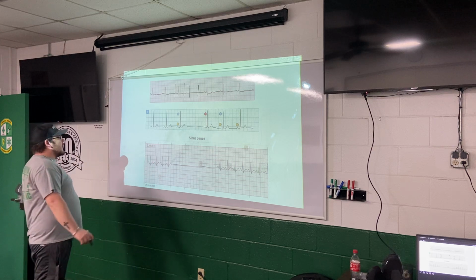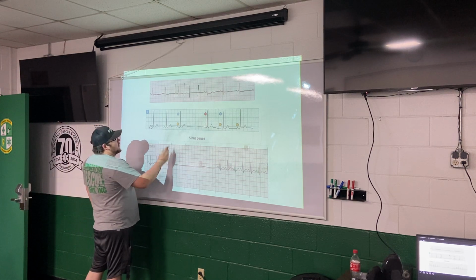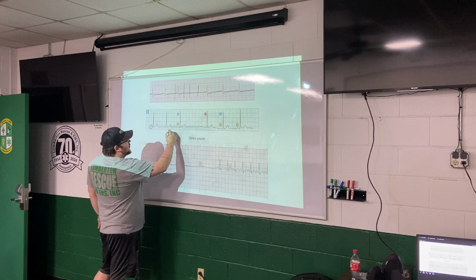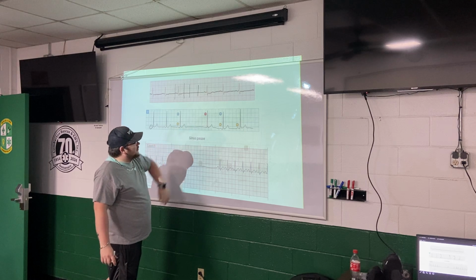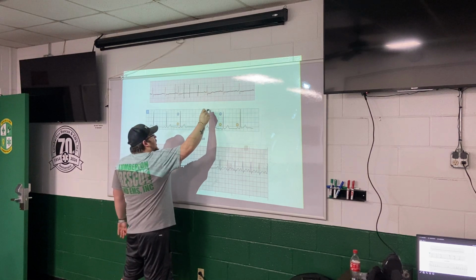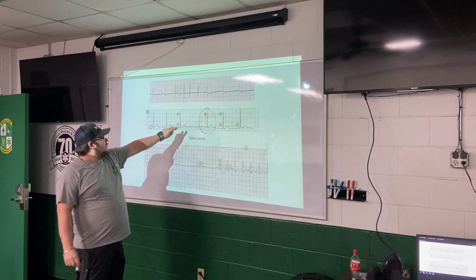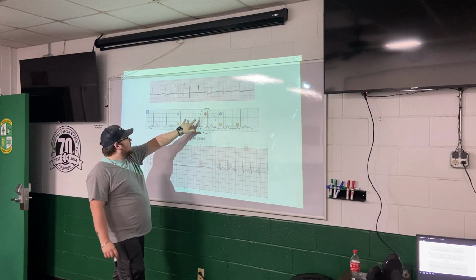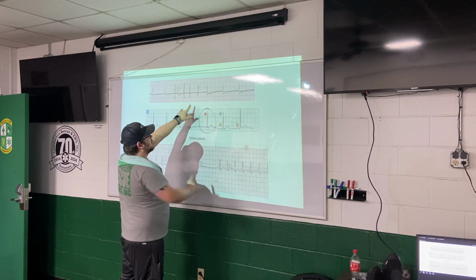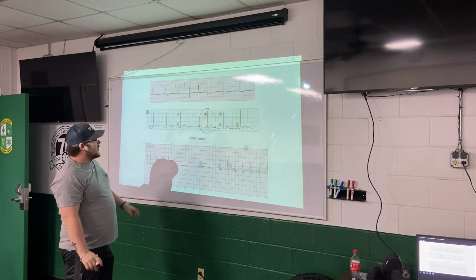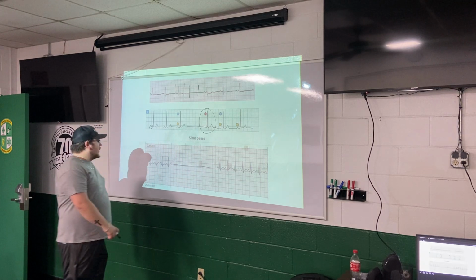Sinus pause. You've got your P waves again, T waves, P waves, T waves, QRS. What we have right here is going to be a finding that we will talk about in a little bit. But as you can see, this is a little bit longer than what a block is. I can't just take one QRS and plug it in here and have it look normal.